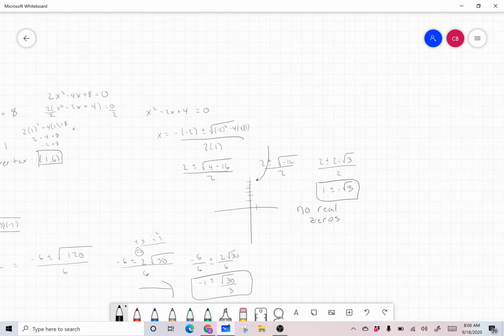Okay. And so that's the general idea of this, guys. There are lots of videos on this. Is that a max or min? Well, you can see it's the lowest point right here at the bottom, the vertex is. So that is a minimum. Upward or downward, we said it's upward facing.